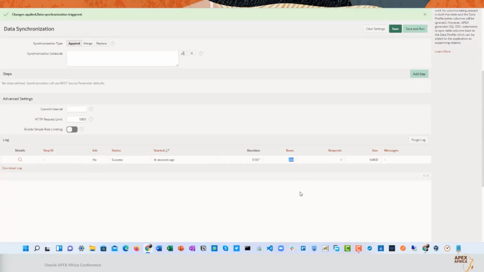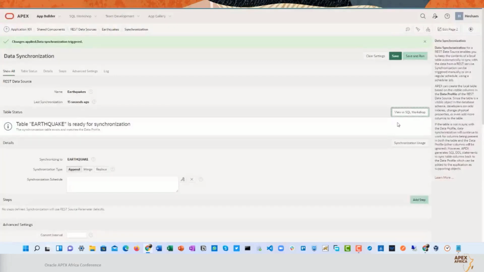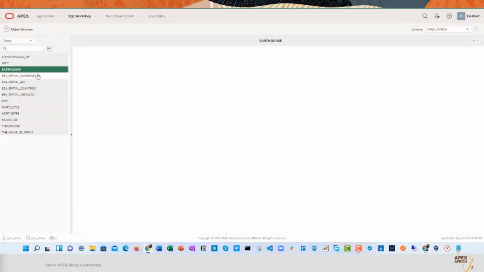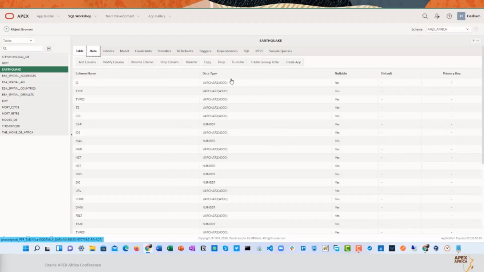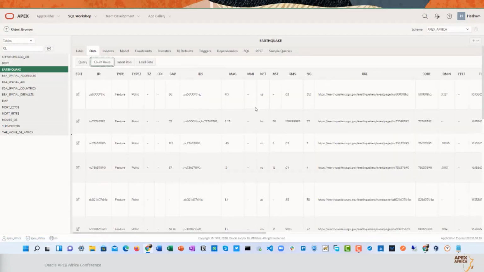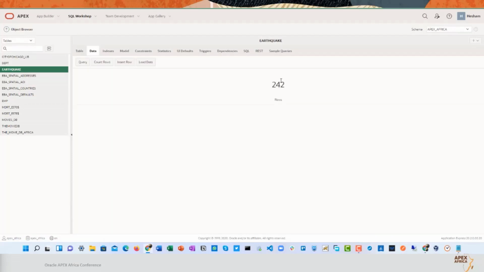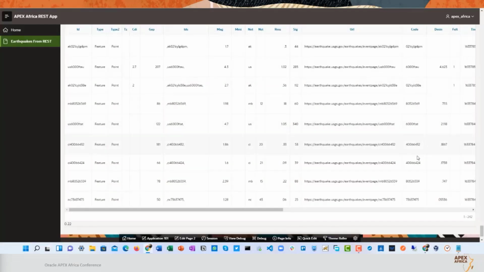This log explains to me that the request returned 242 rows in just one request. To make sure of the success of the synchronization, go to the created table and check rows count, and you will see the same number of rows.